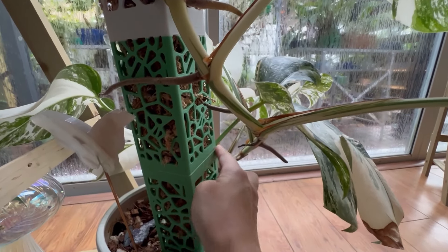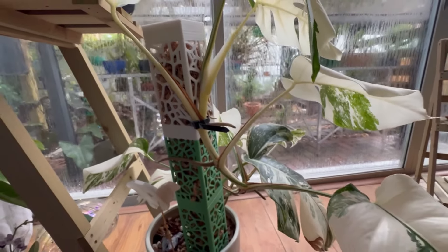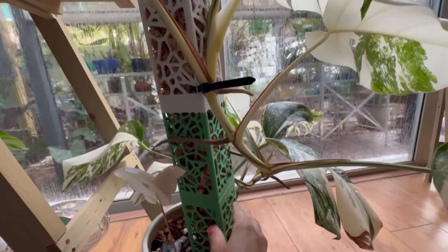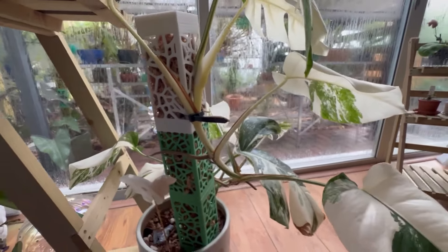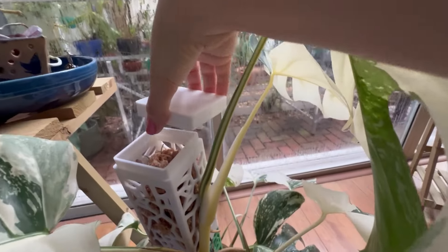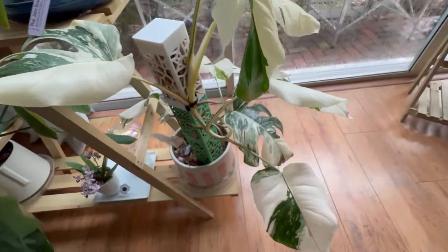This is my custom moss pole. These pieces have been glued, which is what I'm suggesting with the ones I'm releasing now because the plants can get heavy. I like to use clear Gorilla Glue, wait, and then establish it — or you can fill it with moss, glue, wait. Sometimes wetting it helps. This top always comes off in case you'd want to water it from the middle. Her roots are already starting to find their way into it.